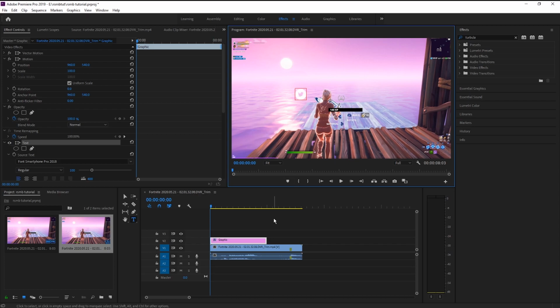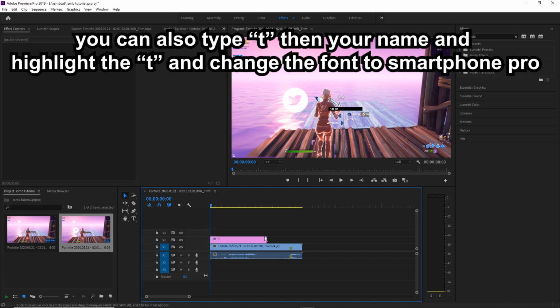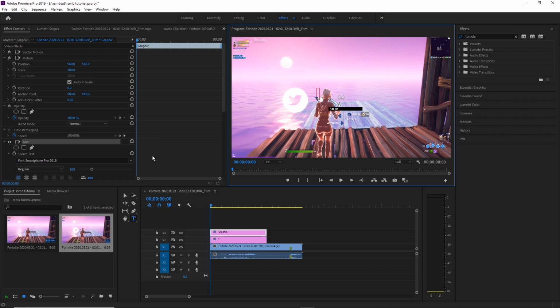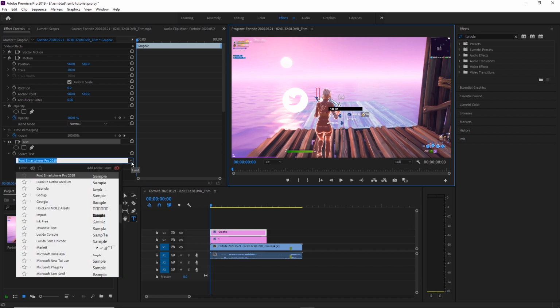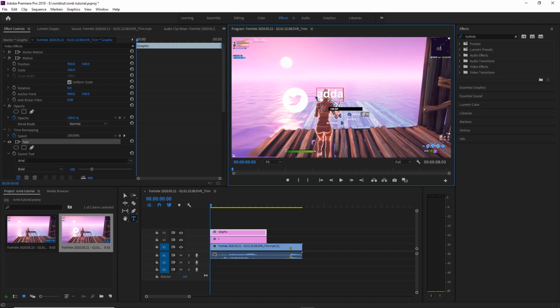So I'm just going to press T and then we can select that, make that a bit larger and line that up where you want it. Make sure this T layer is deselected by just clicking out of it. Then I'm going to press T again and make a new text layer. This one will be the one that has your Twitter username or whatever. I'm going to do Arial Bold. This is the one that all the people you see doing this are using, which is why I will use this. So my Twitter is chimptv.